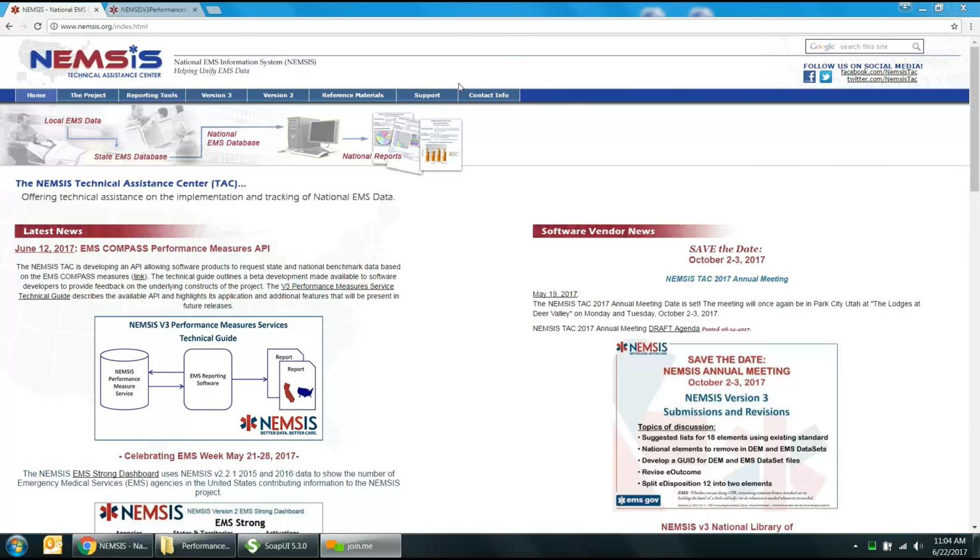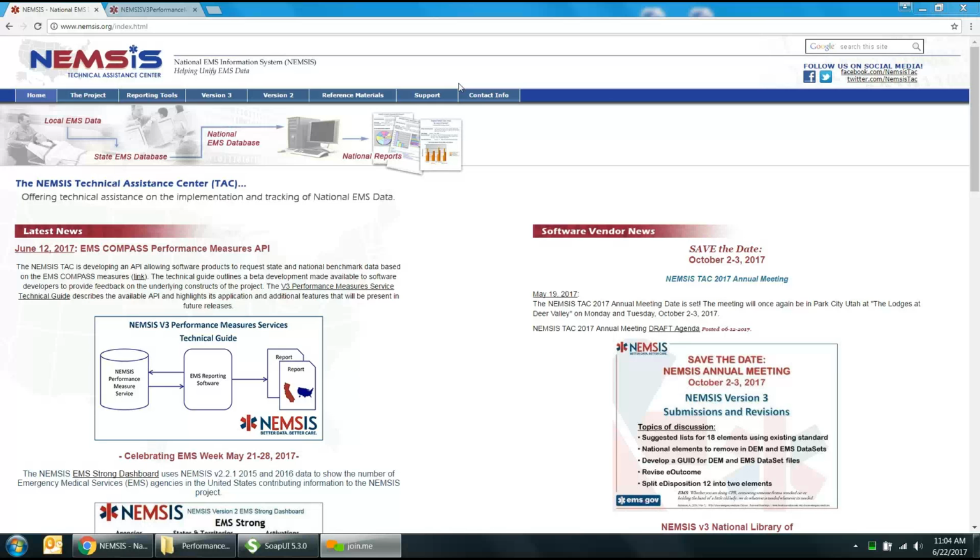Okay, so let's start out with a good overview and demonstration of the NEMSIS V3 Performance Measures service. And I should mention this, the target audience for today's call really is software developers, people from the vendor community who would be implementing products that would utilize this service, and then your product would have the UI or the presentation to the end user. So this is not a service that is going to be directly used by end users. It's going to be happening through your products and through the UIs that you provide.